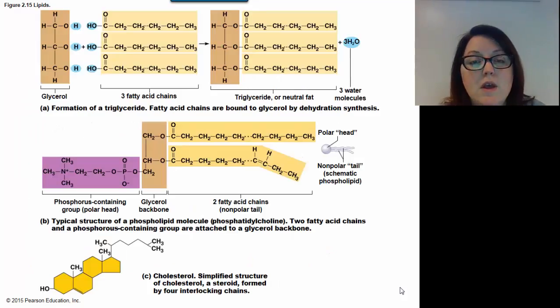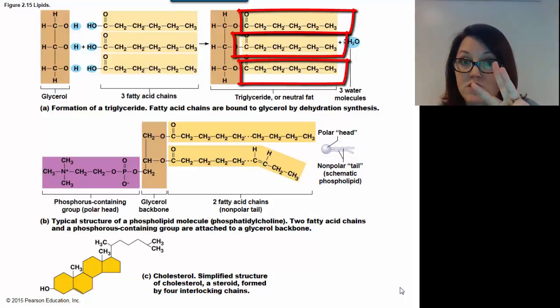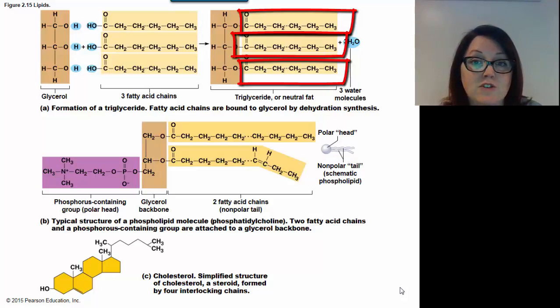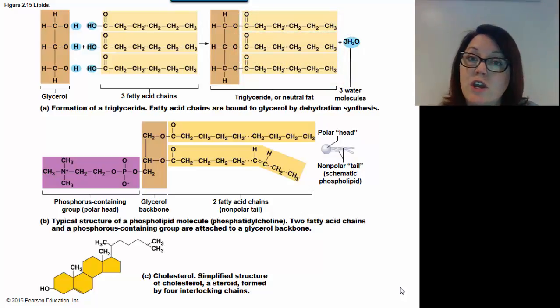Next up are the lipids. The lipids are joined together in a group because they have large components that are hydrophobic. Most lipids are almost entirely hydrophobic, but some of the lipids are partially hydrophobic and partially hydrophilic. Lipids include things such as triglycerides, which we see up here at the top. A triglyceride is named for the fact that it has 3 fatty acids attached to it. The fatty acids are long chains of carbons and hydrogens.